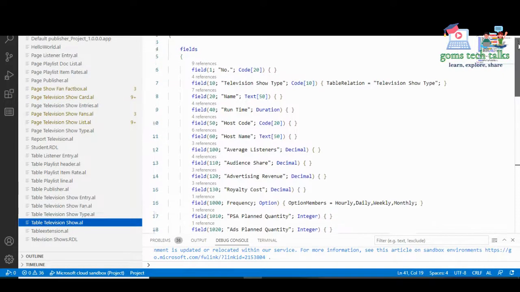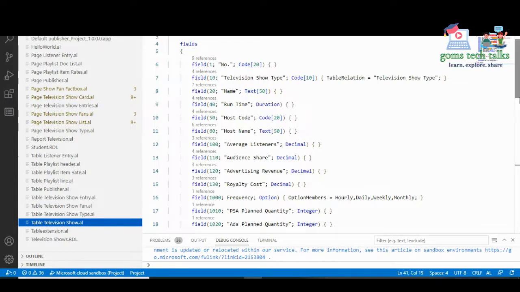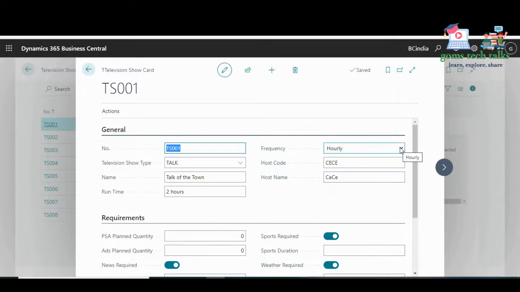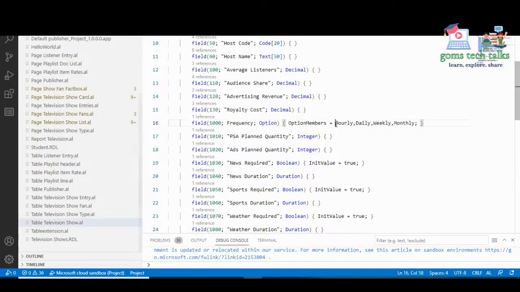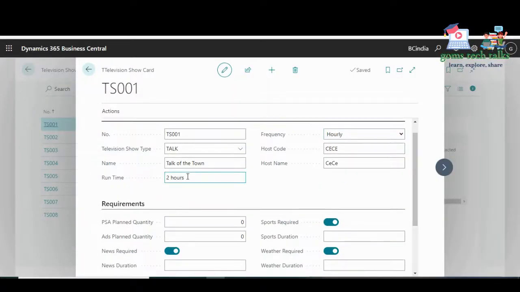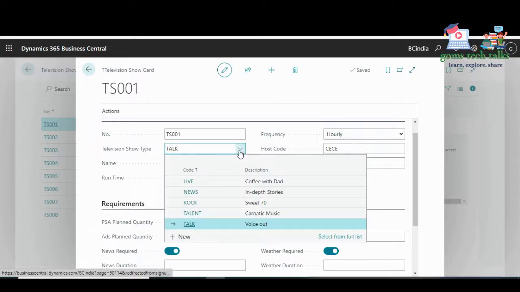So this is the table relation, and based on this everything is coming up. The option members, frequency, if you click here: hourly, daily, weekly and monthly. So this is what we have given in the option members. Whatever you give as option members, you will get in the drop down.